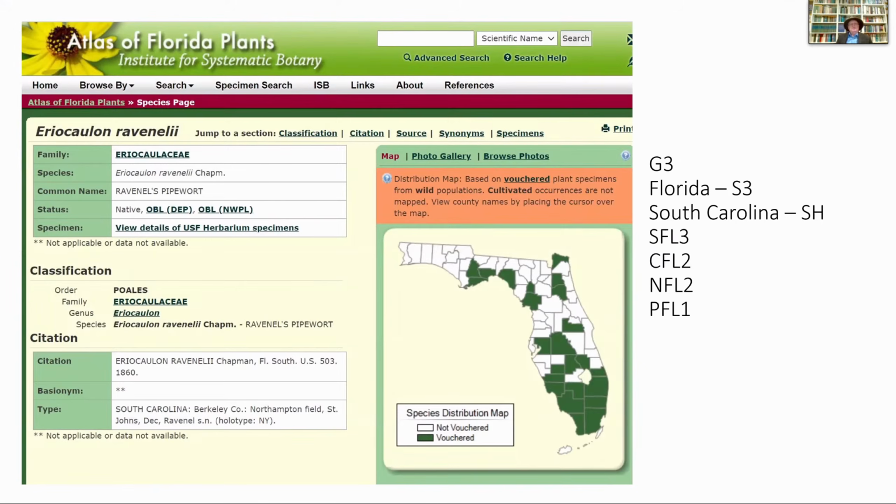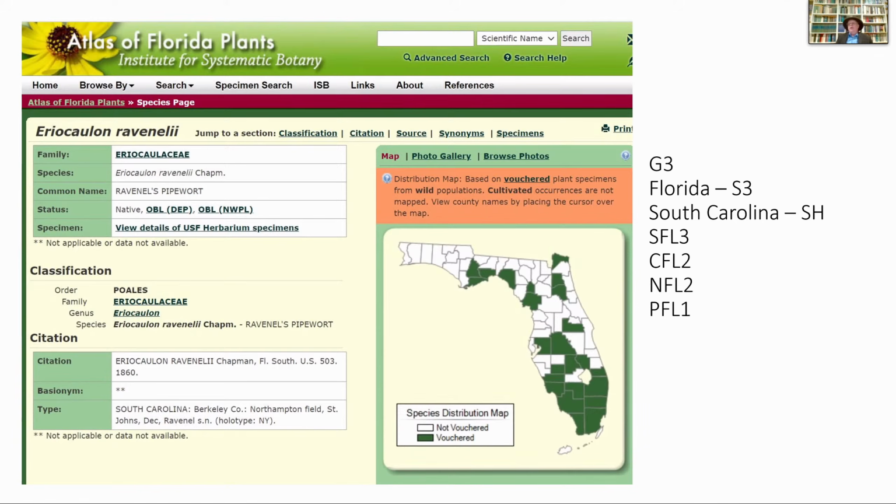And again, another data source for the same plant, we get the county distribution map of specimens from the Atlas of Florida Plants website. And that shows that this species, which has only been seen 4 times on iNaturalist and is considered rare in South Florida, is known from many counties, including all of the counties of South Florida. So how would we end up ranking this on a regional level? It's G3 from NatureServe. Florida ranks this as S3, also basically rare in the state, rare globally. It is historical only from South Carolina. No one has seen it in South Carolina in over 100 years.